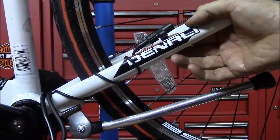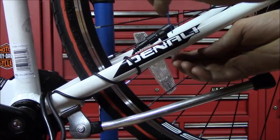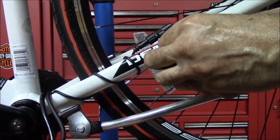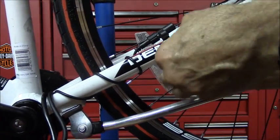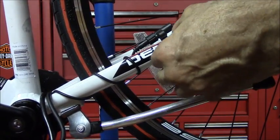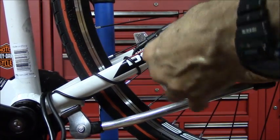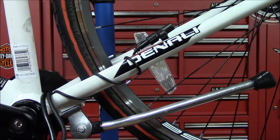And then there's 2 little slots where you can put some zip ties on to hold it on. These are long enough. Nope, they're not long enough. Let me get some other zip ties.